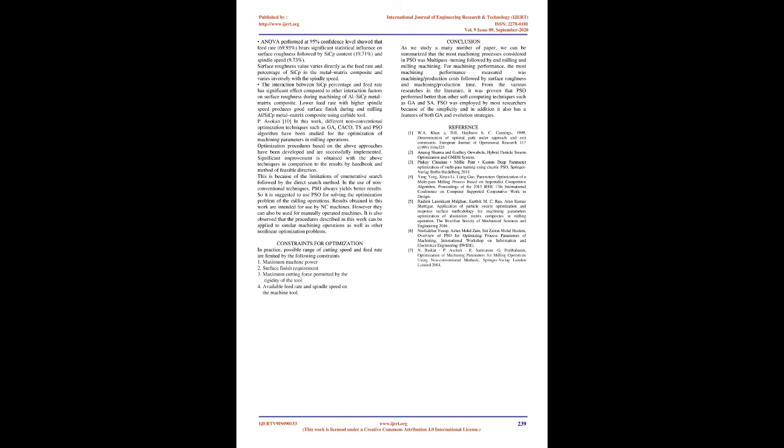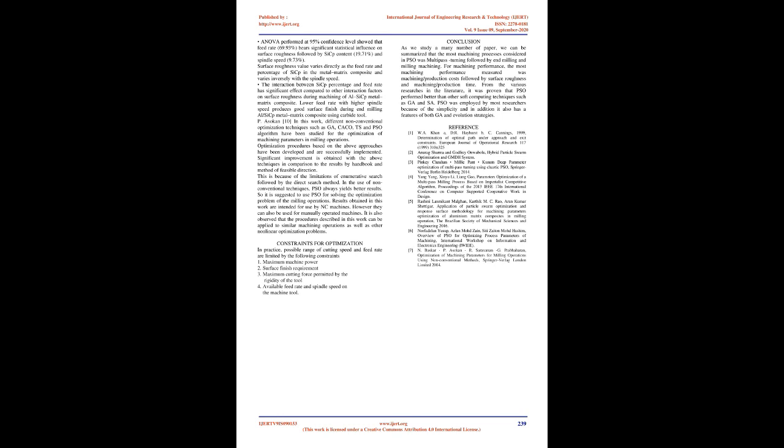Constraints for optimization: in practice, the possible range of cutting speed and feed rate is limited by the following constraints. 1. Maximum machine power. 2. Surface finish requirement. 3. Maximum cutting force permitted by the rigidity of the tool. 4. Available feed rate and spindle speed on the machine tool.